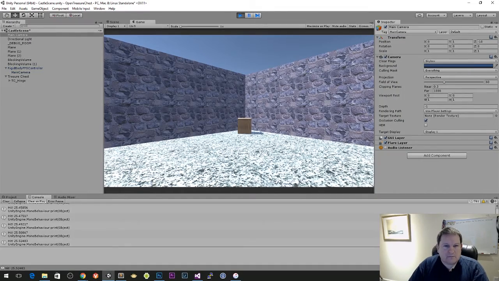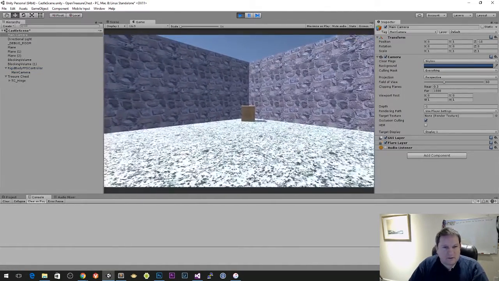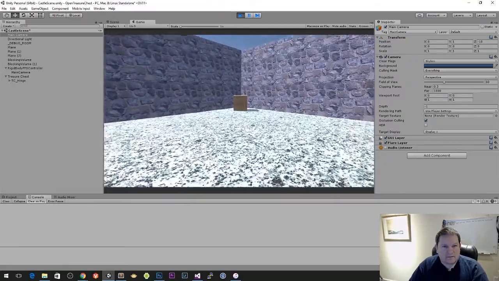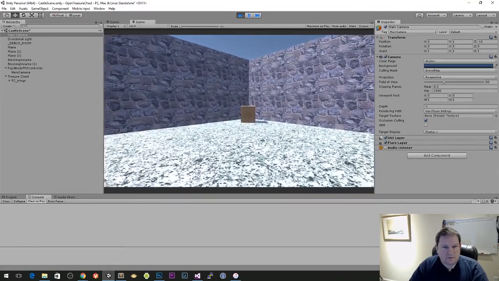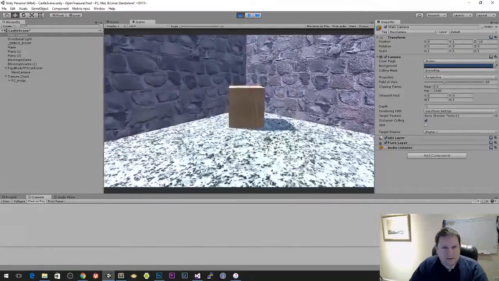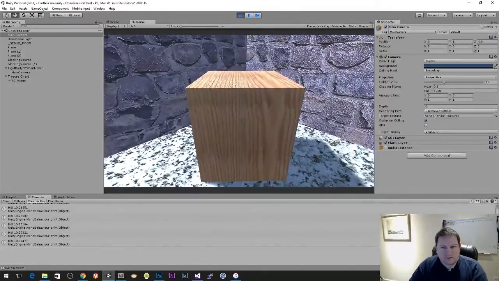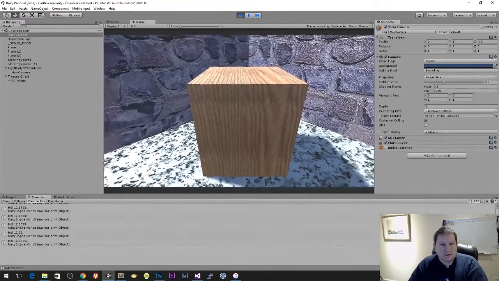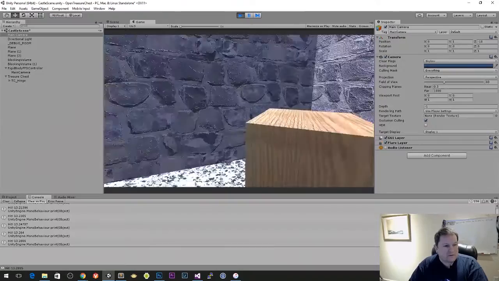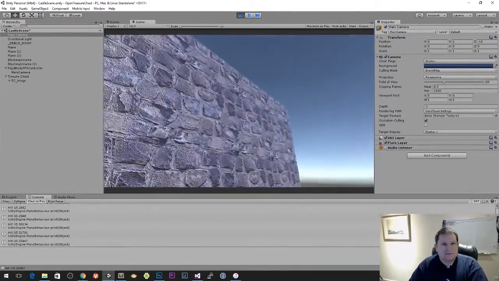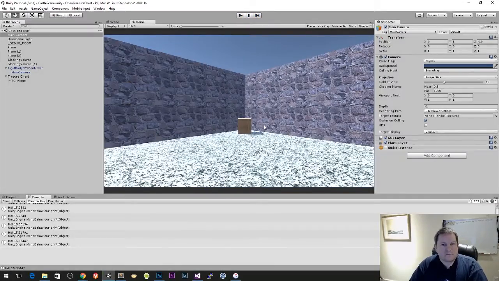That's my logic behind there. So right now I'm looking directly at the treasure box, but I can't open it until I get to about here, and now I can open it. And if I turn away, then I don't have access to it. Okay, that sounds good to me.